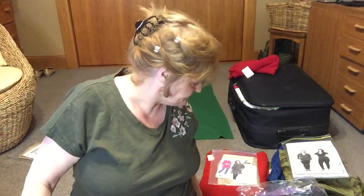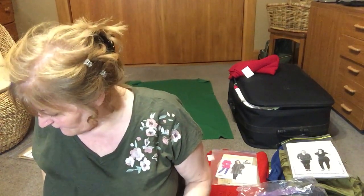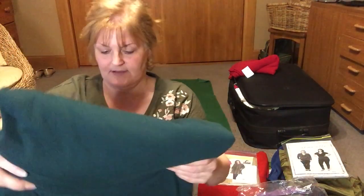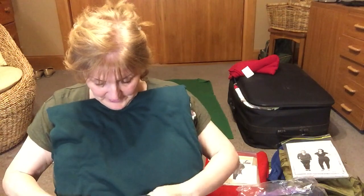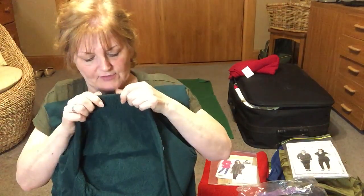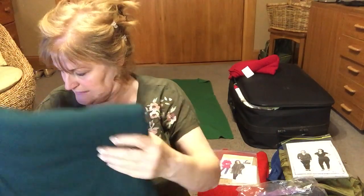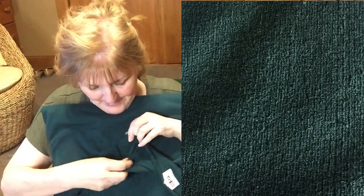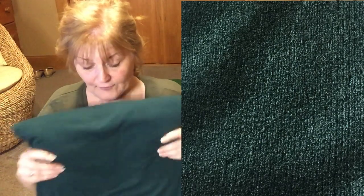And then, oh yes, another thing I've got is, this is bizarre, but I love this material. It looks almost like corduroy, but it's actually a knit, though not a very stretchy knit. As I say, not many knits have much stretch. In fact, it has no vertical stretch, just a bit of stretch. I love the emerald green colour of it. Green is a bit of a theme, as you know. But I love the texture of this. It's got beautiful drape, lovely texture, and I've got quite a lot of it.